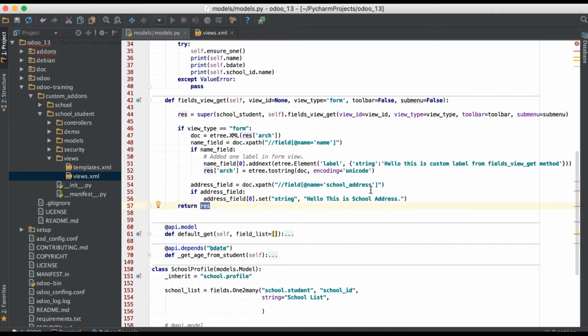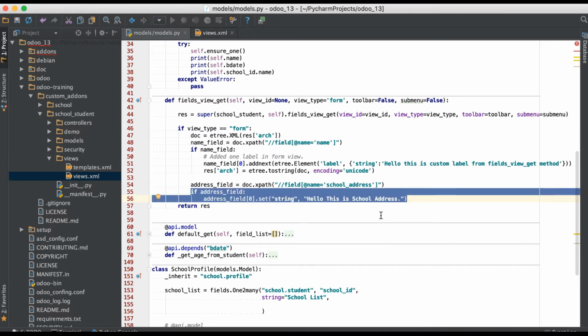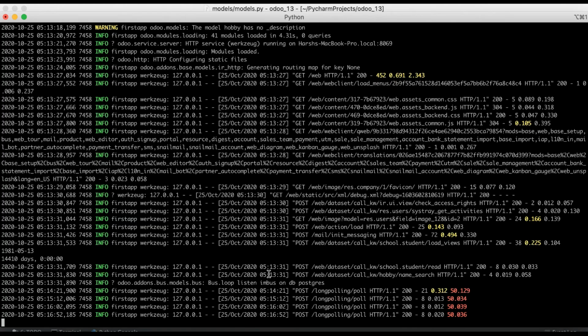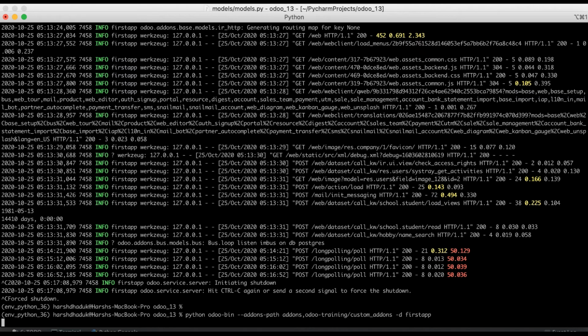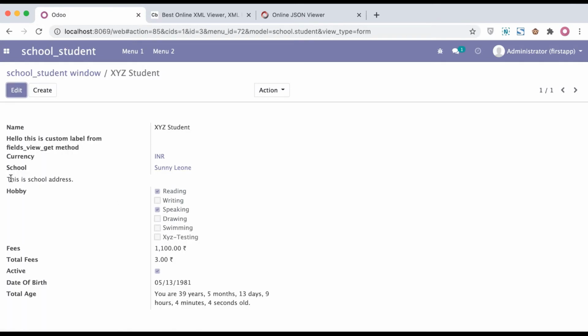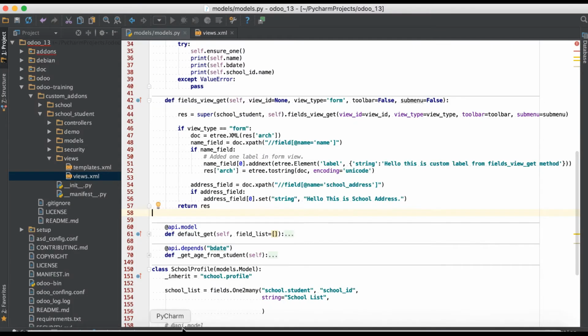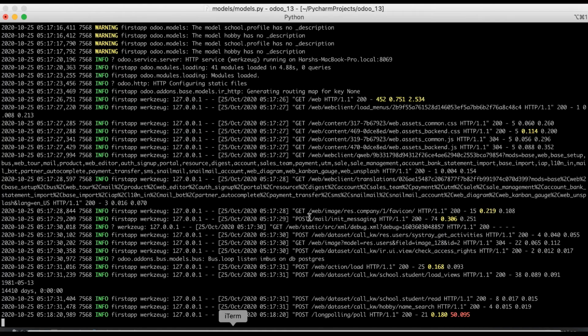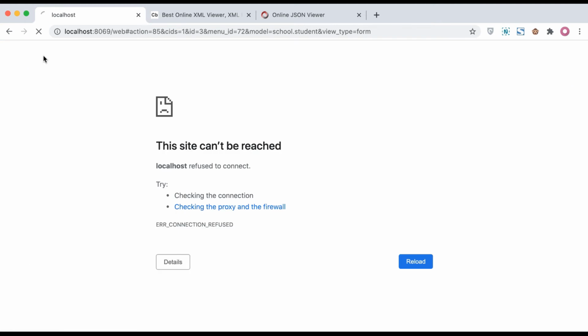That's it. But mostly all the developers are making one mistake: they override it successfully, but they don't register it into the arch field. So they restart the service and refresh the page, and still the latest effect is not available here, because they didn't register it. You can see this res arch key we didn't override here also. So we simply have to do something like this, add it here, restart and refresh the page.